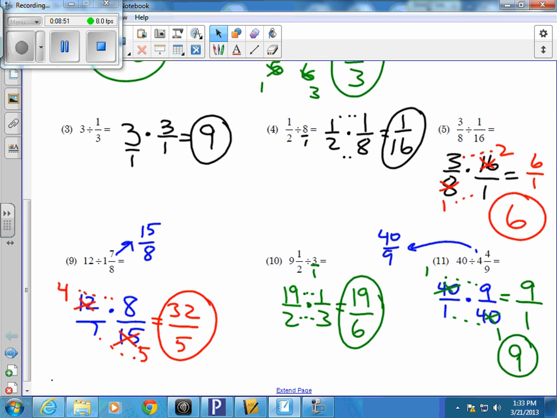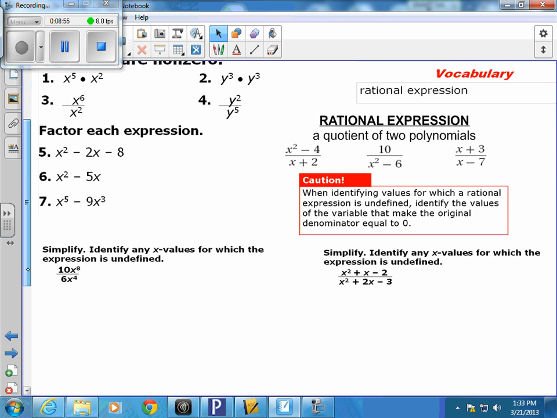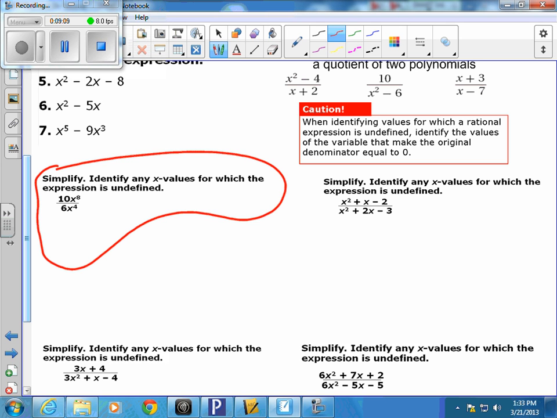Now if we move along and look ahead, we're able to do similar concepts, and we're only going to concentrate on the monomials, division and multiplication of monomials. So just a real simple concept, if you look at this one, is the ability to simplify a monomial divided by a monomial. The entire numerator, top, is 10 times x to the 8th. There's no addition or subtraction, it's one term. 6x to the 4th is one term.